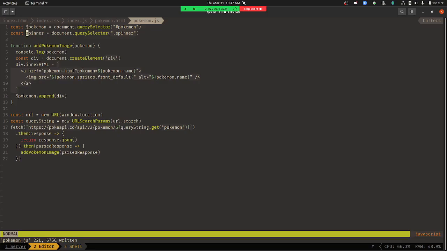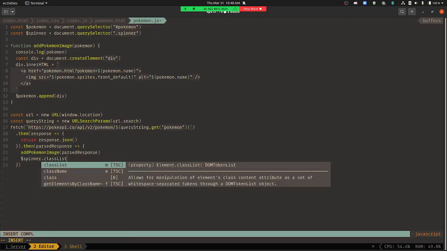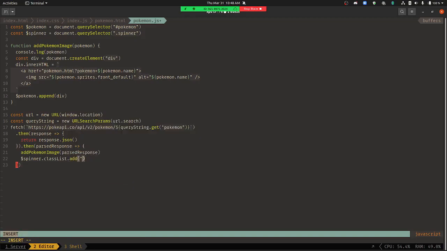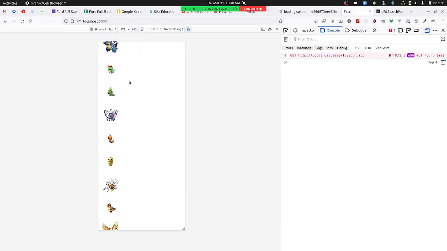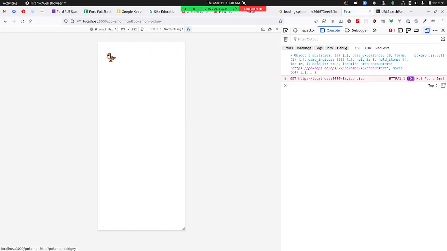And then spinner, class list, add. There we go. So now, putting it all together, go to this page. I see a big old list of Pokemon. If I go to Pidgey, now I'm on Pidgey's page.